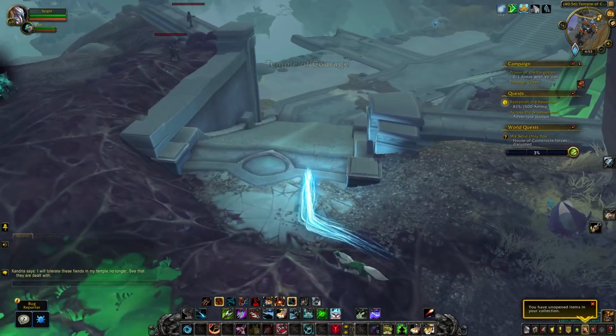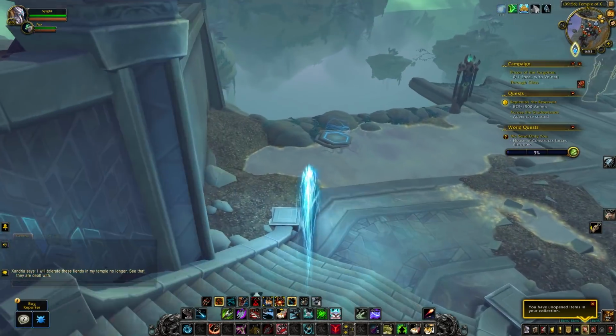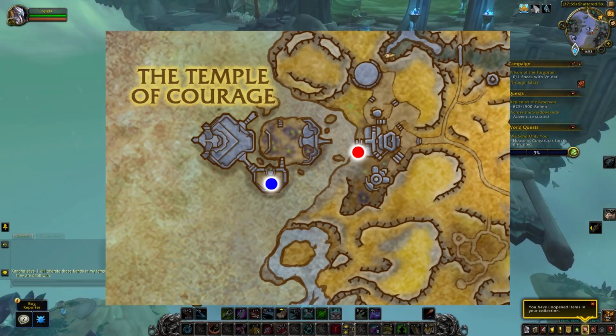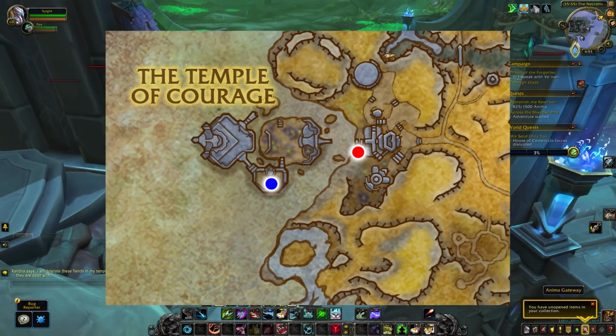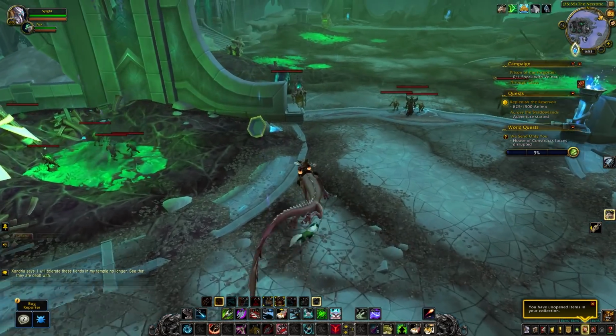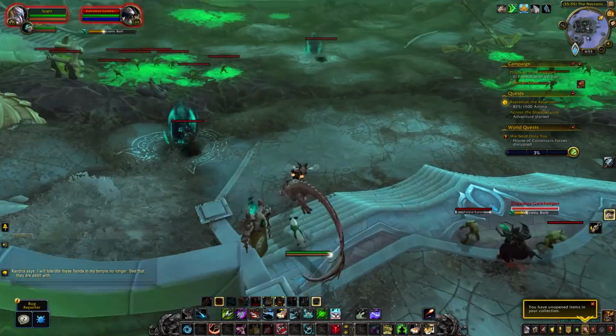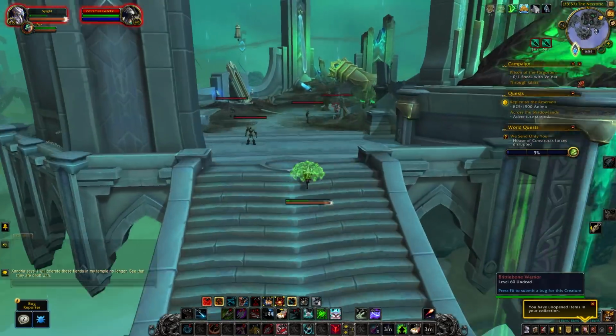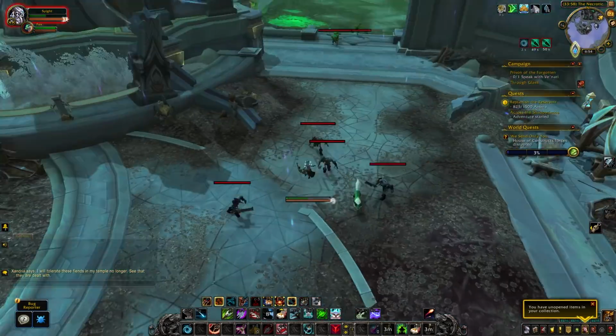As mentioned, there will be 5 bells that you need to click, and I'm going to run through in more detail where you can find those bells. The first one will be over by the Temple of Courage, actually inside the Temple of Courage. You'll have to use this Vesper pad that I'm showing you now, that'll take you over there, and then within there you'll run past all of these mobs, and there's a lot of mobs.